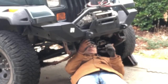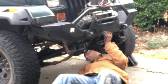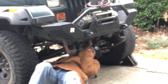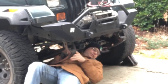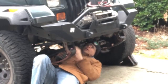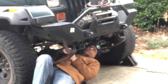Boy, this is going to be a pain. Ouch. The winch review I'm going to be doing is on, it's like a 10,000 pound. Specifically though, it's actually 9,500, which is plenty for what I need. Boy, that is a funny weld. Is that even a weld? Huh. It's like a weird spot on the bumper down under here.